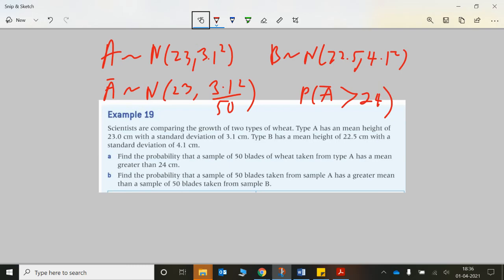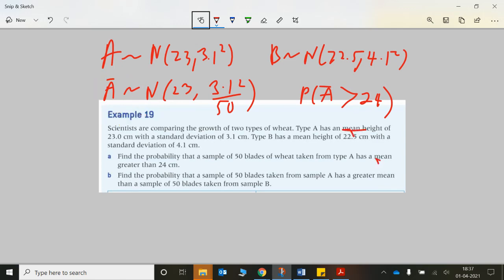What's kind of stalled me slightly here is that when we talked about the mean height, they're talking about mu in that part. That's the population mean, the population of this wheat. And here, when they're talking about the mean, they're talking about the mean from the sample. So it stalled me a little to wonder whether they were originally defining A bar or A. But since this was a population mean, and here they're talking about taking a sample, this is where we're talking about A bar.